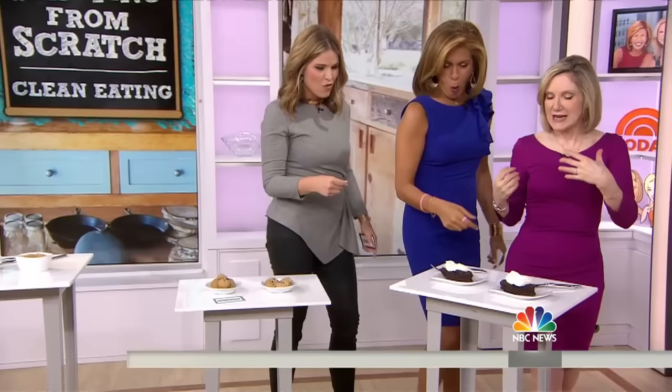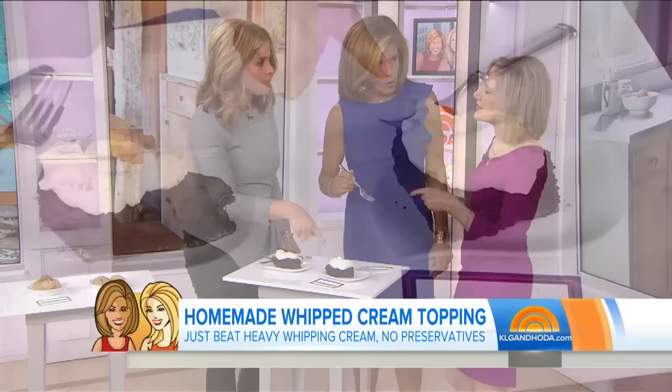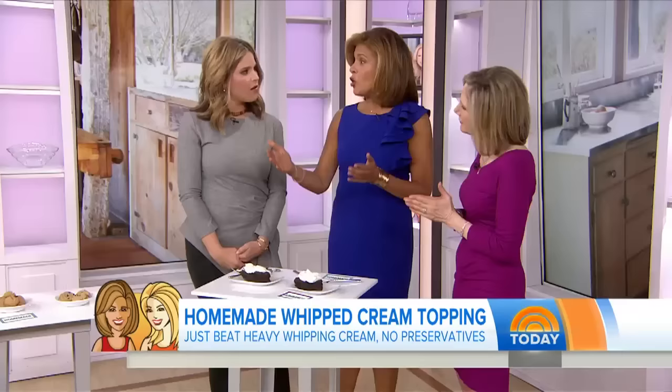Now we go to this big Mississippi mud pie, but we're going to taste the whipped cream. The whipped cream is what we're tasting? Yours is much better. Homemade? Yes. What's the difference? Less sugar, but kind of more simple and delicious. Right, that's what it is — there's no added sugar. When you're adding it to a cake, why do you have to have more sugar in the whipped cream? Sweets are better homemade — tastier homemade. And we learned sauces are not — just kidding, they're good too. Madeline, that all helped, thank you so much.